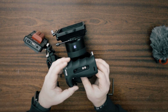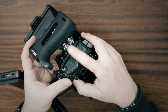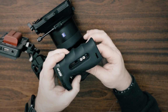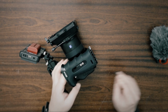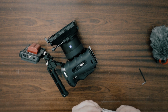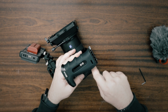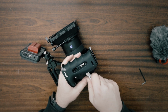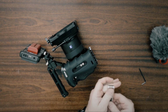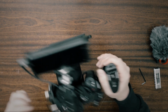Tolerances are a little bit off, so sometimes it's tricky to get those screws lined up. And of course, it's a different size of Allen key, so you have to have your own Allen key here. It doesn't have an Allen key stored inside the grip. So the SmallRig tool for the rescue.